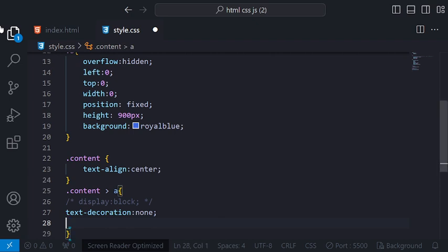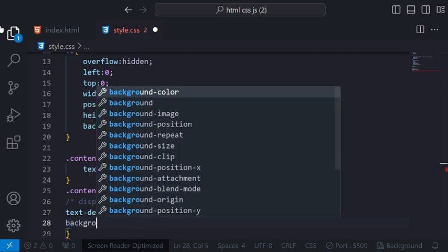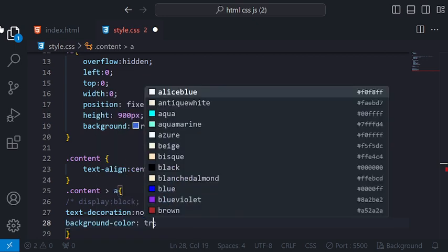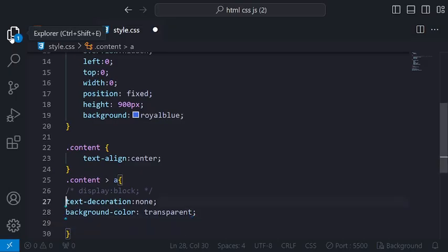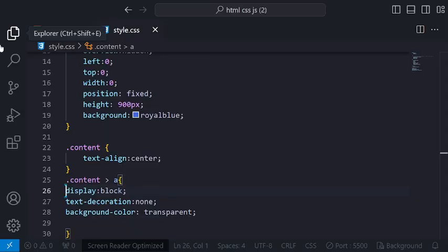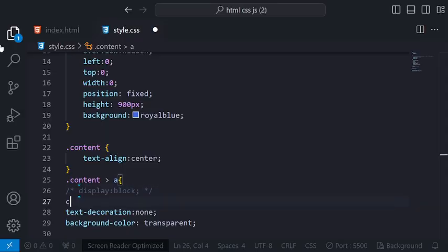But we have to do background color will be transparent. Save it. Like this. And when we put the display block, that looks like this. Now we have to put the color.